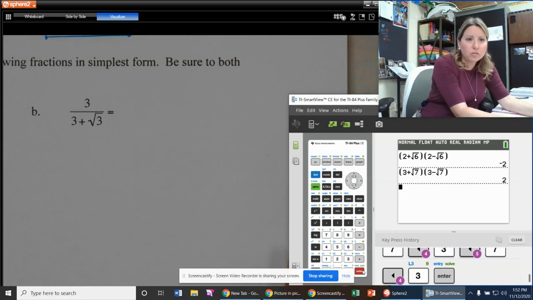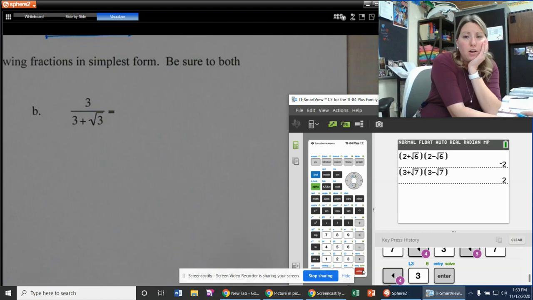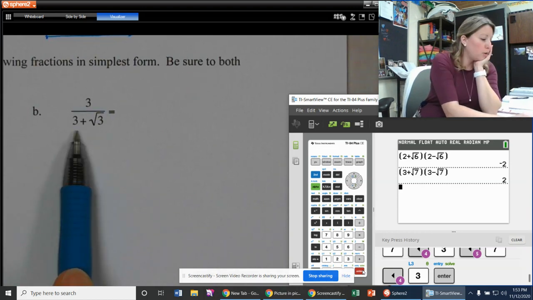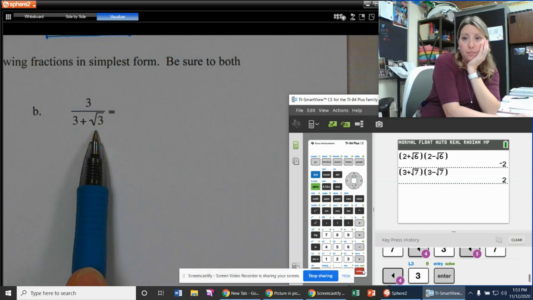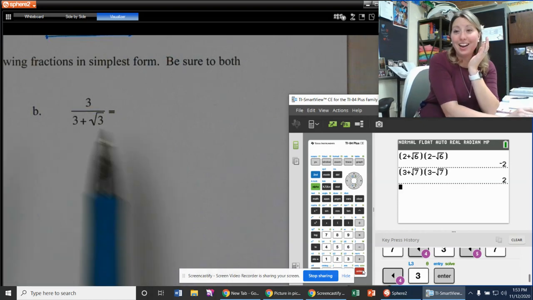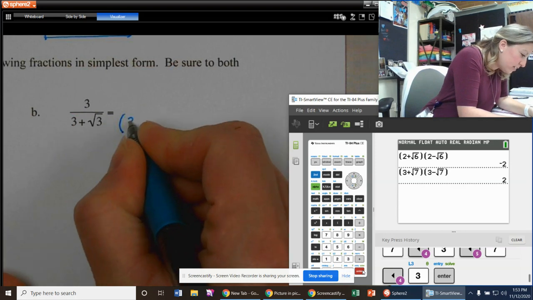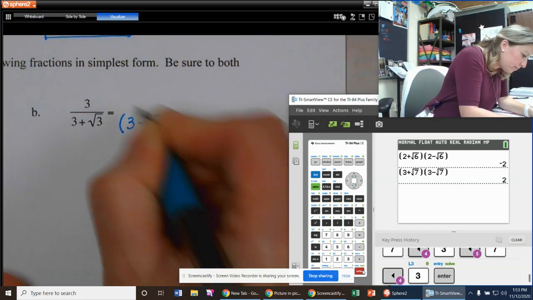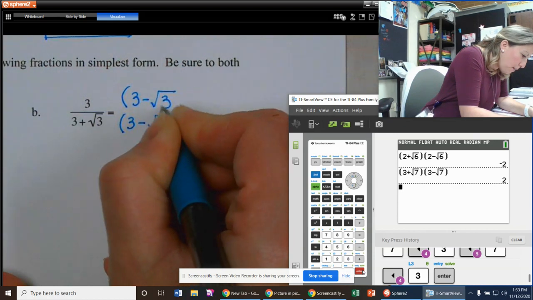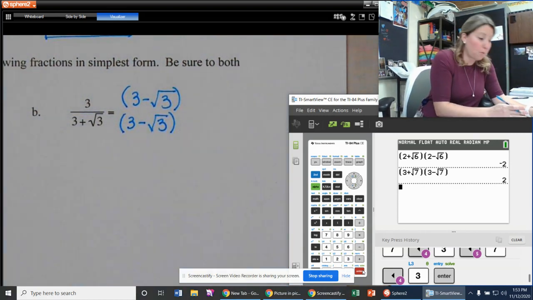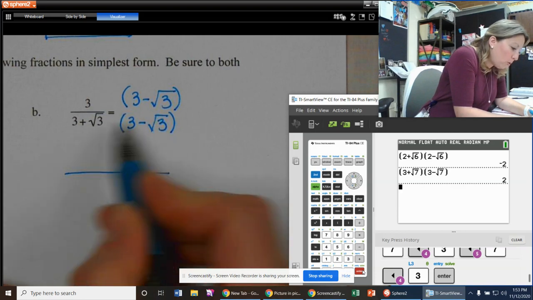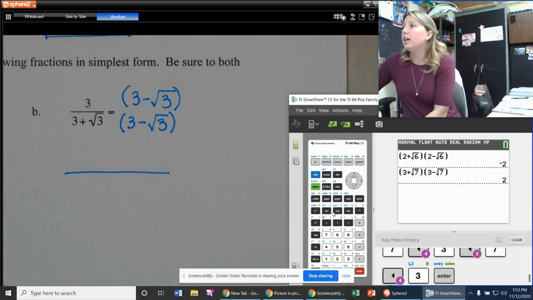Okay. So now two terms in this denominator. What is the conjugate of 3 plus radical 3? Hey, 3 minus radical 3. I heard you. I know. You said it loud enough. So I multiply top and bottom by 3 minus radical 3. Okay? So I can type that conjugate pair into my graphing calculator, and that is what I do. I'm just going to 2nd enter. And this time, because 3 is already the number, I just have to change the number in the radical to match. Isn't that nice? Kind of makes things a little easier.